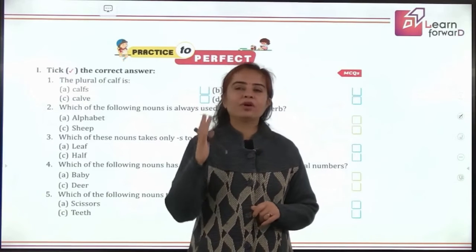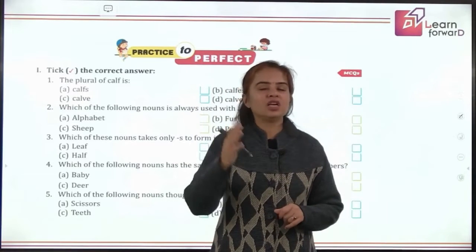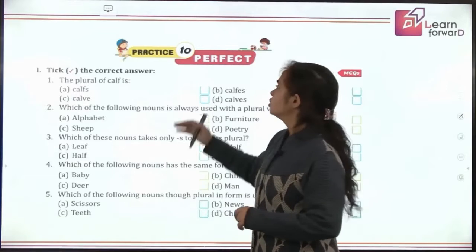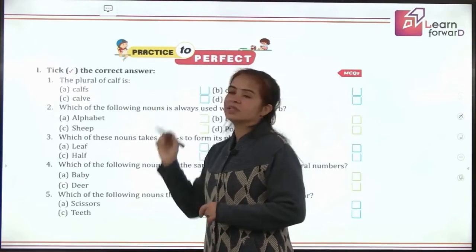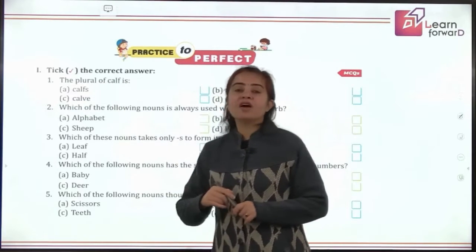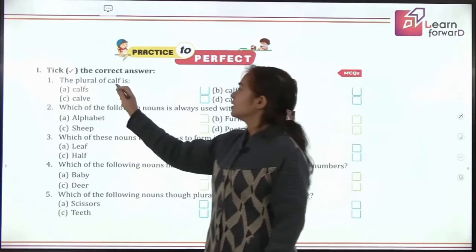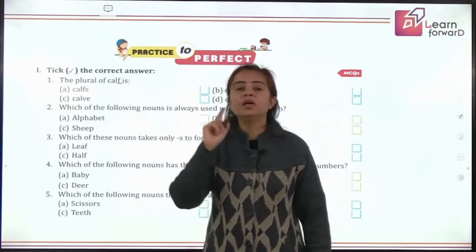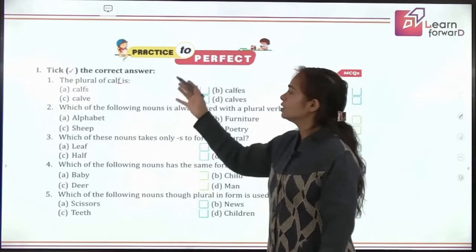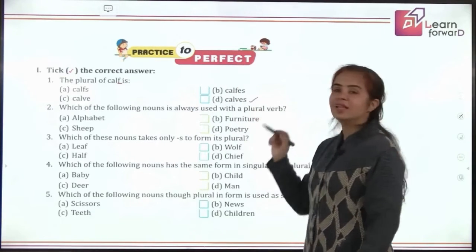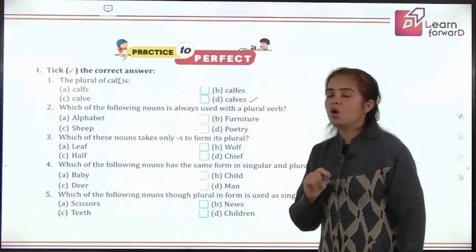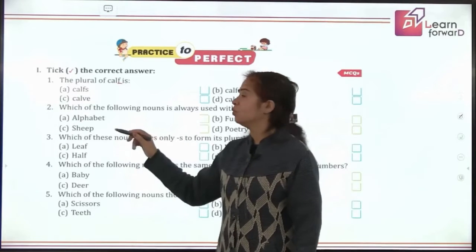Will you be memorizing? Are you sure? Let's see how much you remember till now. So here's an exercise for you. Take the correct answer. The plural of calf is... We will always do it with the rule. Say this has F at the end, it will turn into VES. So what is the correct one? This. Say like this with the rule. Always, children. It becomes very easy for you to remember them.